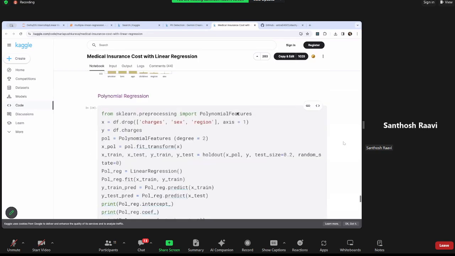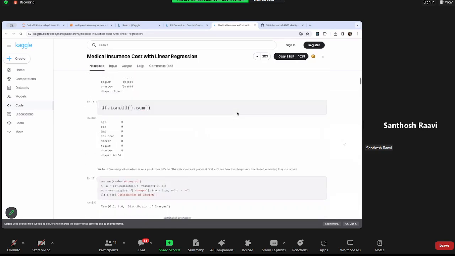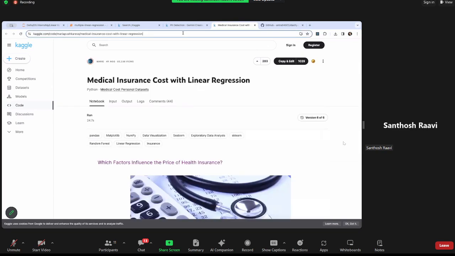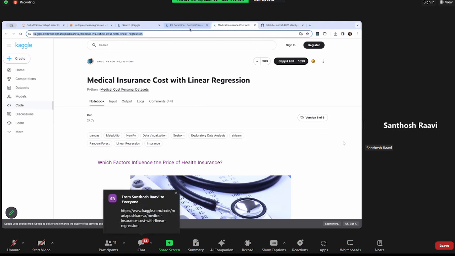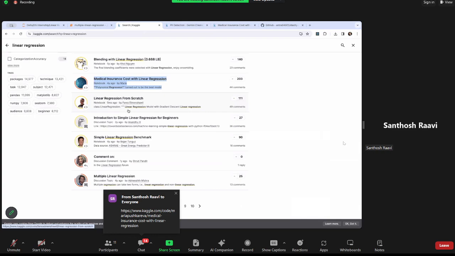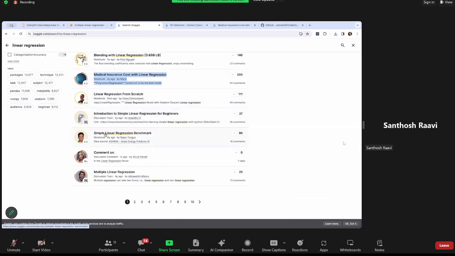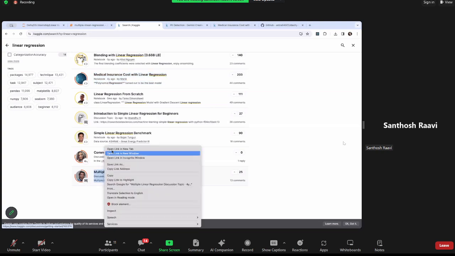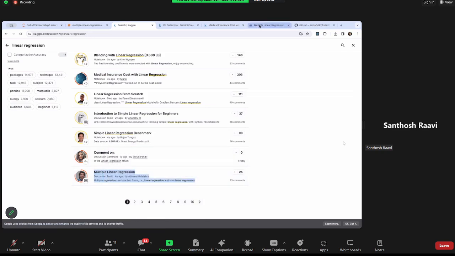Just go through these kinds of things in your free time. I will share this one with you in the chat box here. You can go through some different datasets or different models and understand how they have applied linear regression on that particular dataset, what parameter tuning they have done, and what pre-processing steps they have done.